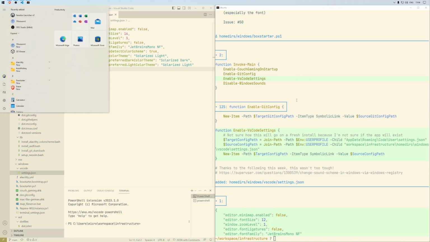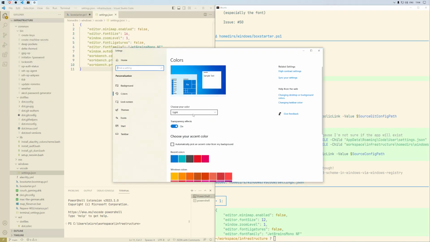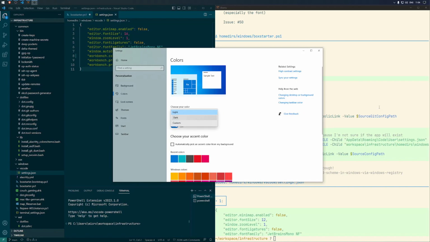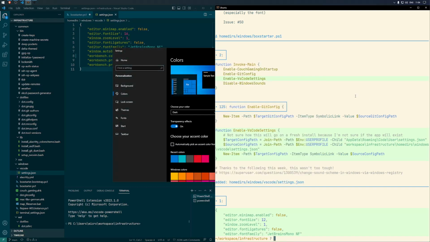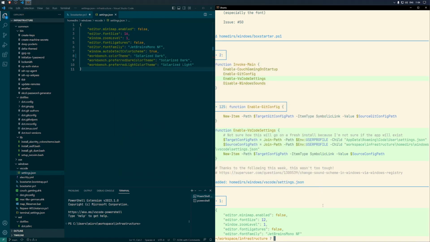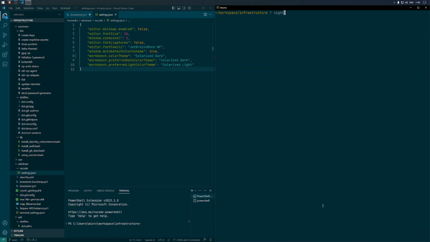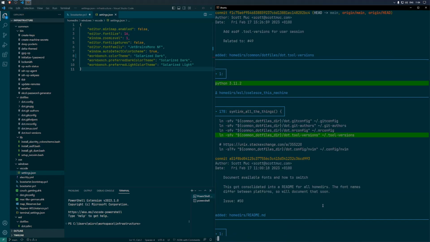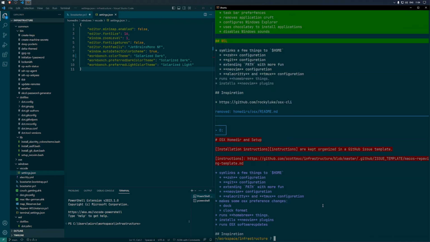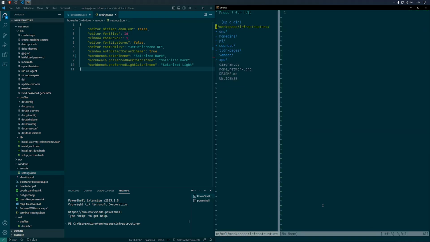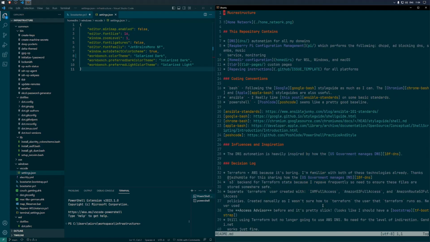Now let's go back to the dark theme. And here you'll see that, okay, Alacritty didn't follow suit. That's because it's not following the operating system theme. That's fine. But I can do night, and I can switch themes like that. You can see that the Delta stuff didn't change, but now if I do Delta, now Delta is also following the theme. And if I go into the README, or into Vim, you can see that it's also following the theme.